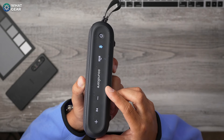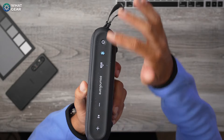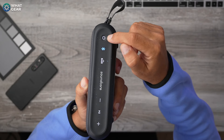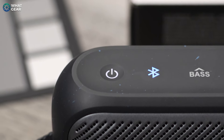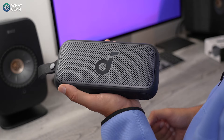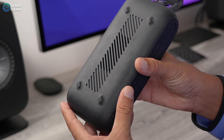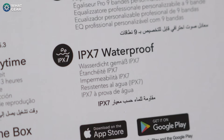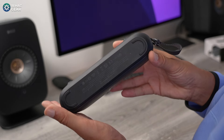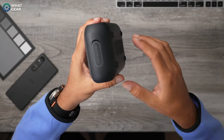So the sound is good, but is it a sound design? Is it robust? Let's get a look at the design. The buttons are actually recessed on the top, so if it drops on the top surface it's not going to damage any of those buttons. The power button is sunken in even deeper, so you're not going to hit it by accident. The grille on the front is aluminium, very much in line with the other speakers in the Motion X range. And this speaker is entirely waterproof with an IPX7 rating, meaning it can be submerged in clean water for up to 30 minutes.